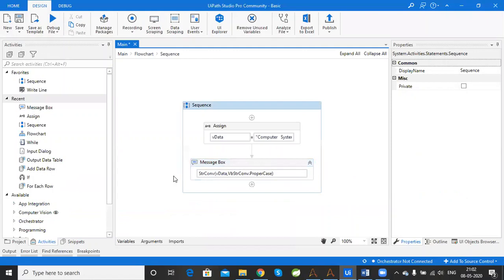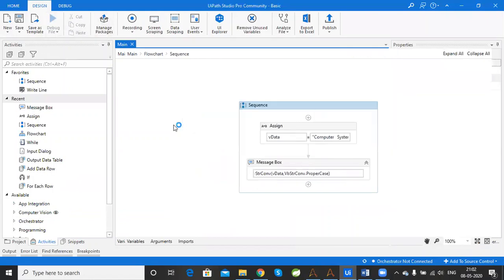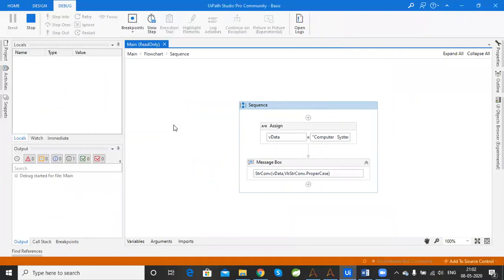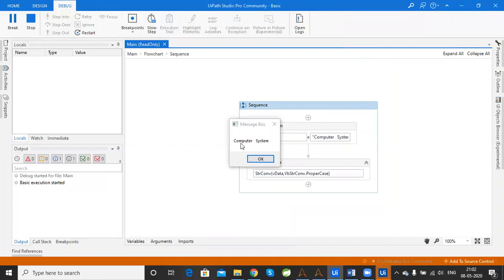Okay, so now we have to get computer system.